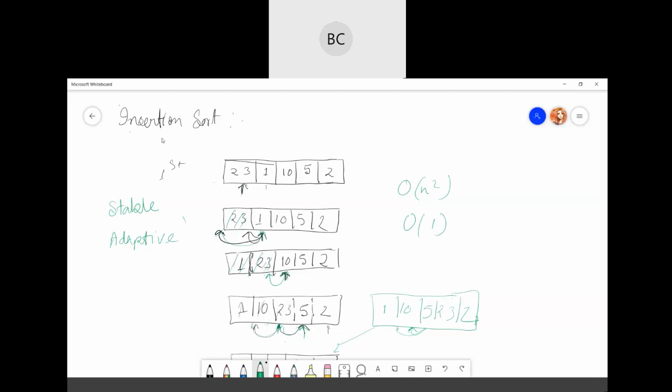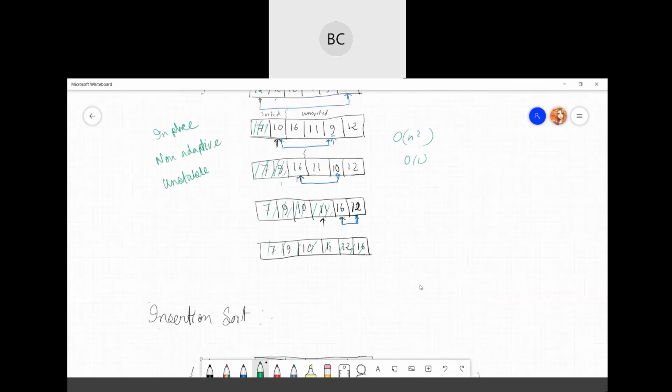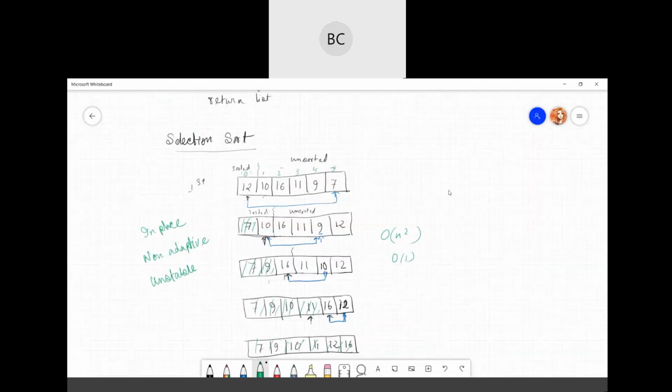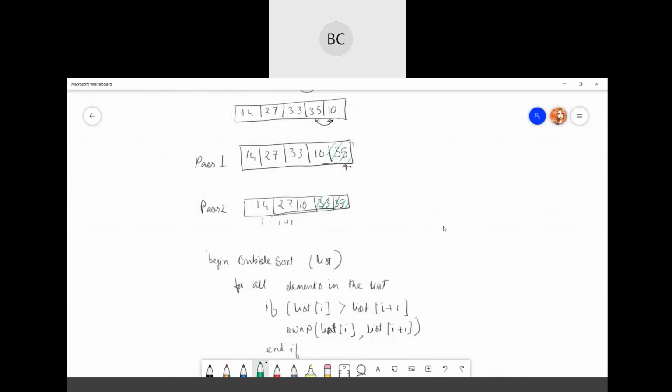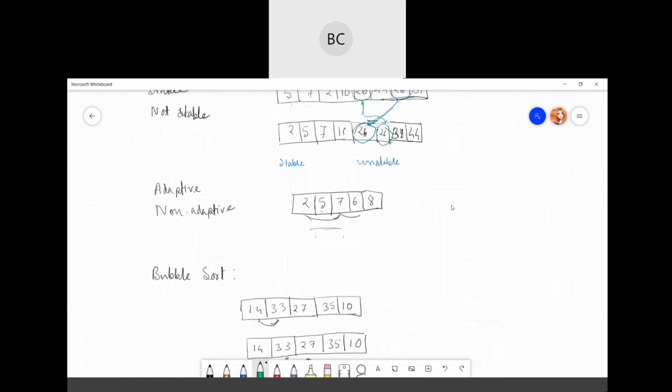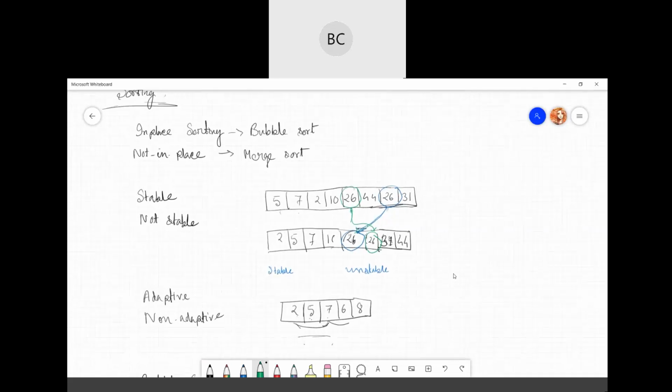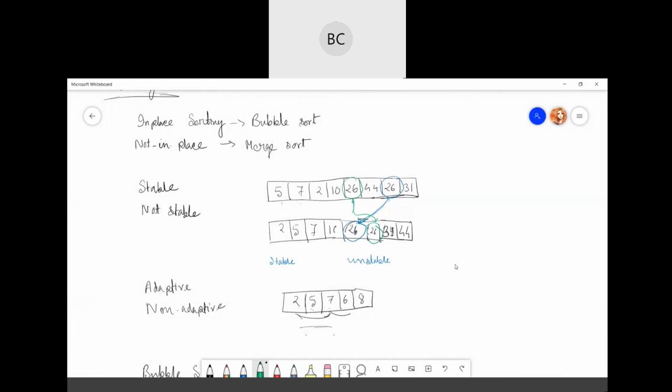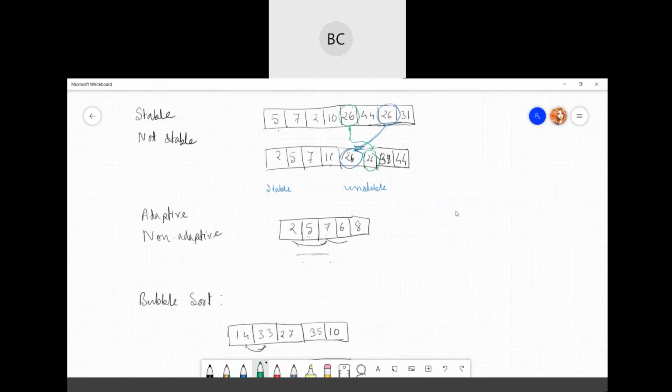So these are the three basic but very important sorting algorithms. These are comparison based and in place sorting algorithms. So bubble sort is stable and it is also adaptive.